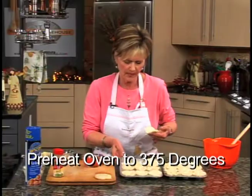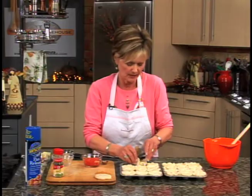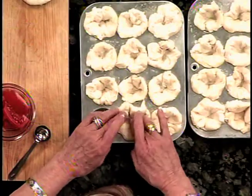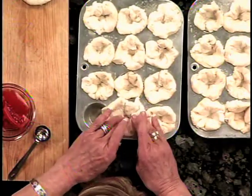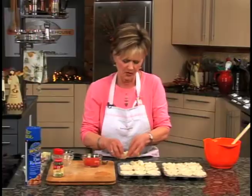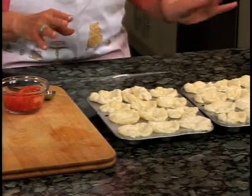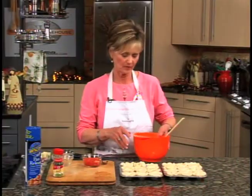So with a sprayed pan, some biscuits already in the pan, I'm going to show you how to tuck these in. As I said, you can't do it wrong. You just push them down in here. And they don't look pretty going in the pan, but boy, when they come out, they're delicious. Your friends are going to love these. Your family, they're going to want you to make them all the time, brunch or appetizer.